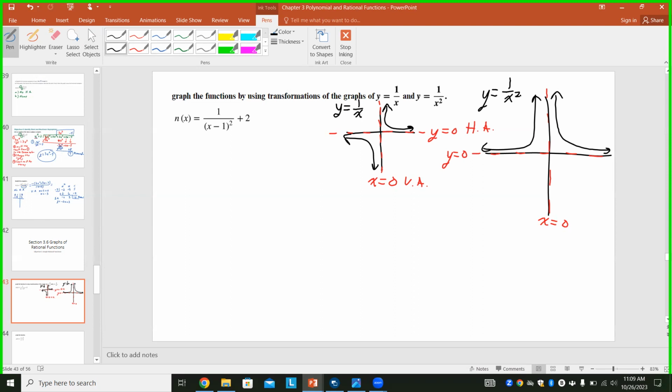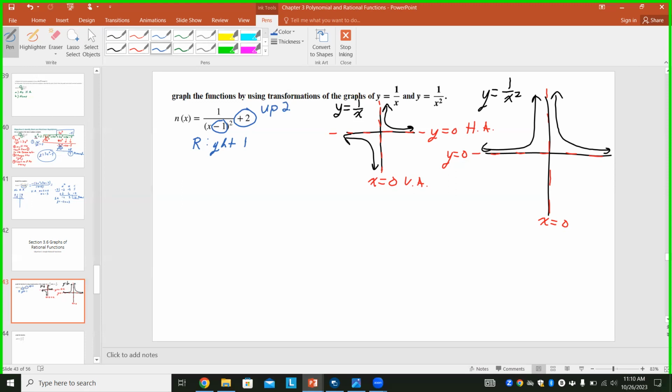So the pattern is still the same as when we first learned about transformations. The -1 inside the parentheses is going to tell me what? Go right. Very good. So I went right 1. And what is the +2 going to do? Good. This means up 2. So that did not change from our previous unit.